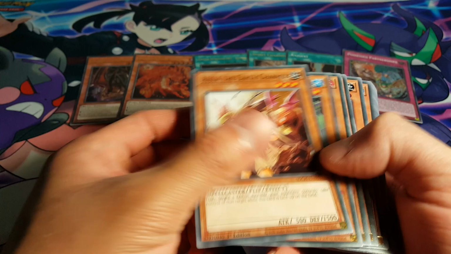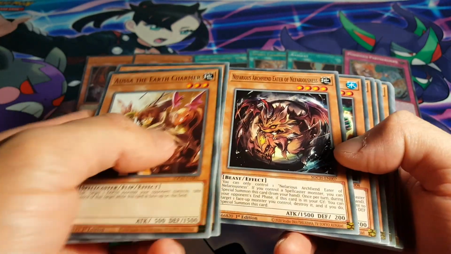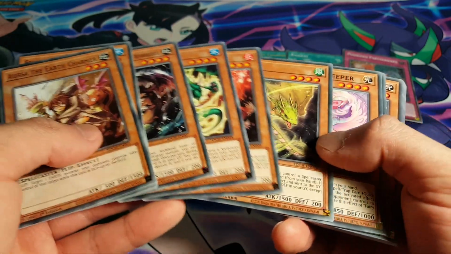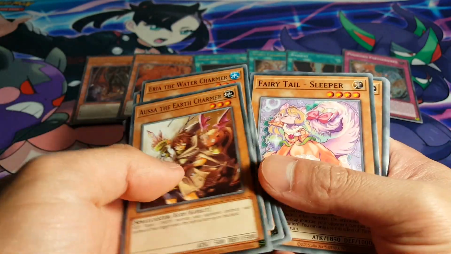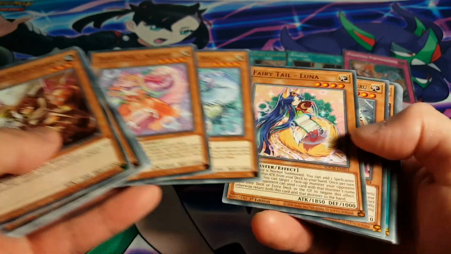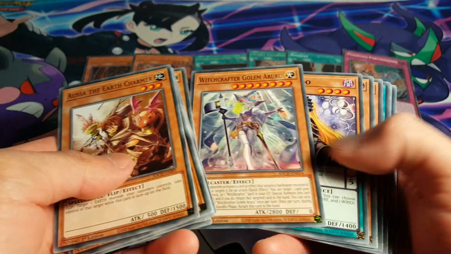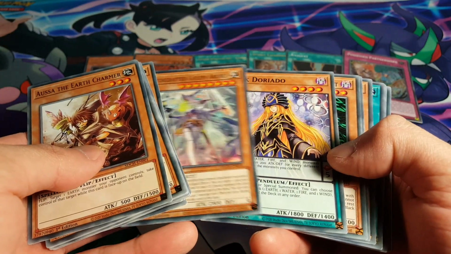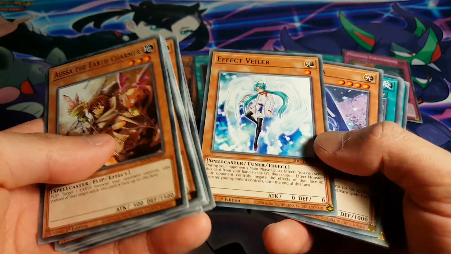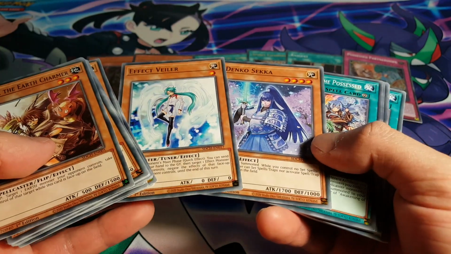So we have over here Ulsa, Area, Heater, and Win. All reprints. We have the Nefarious Archfiend, Gigabyte, Inari Fire, and Run Ryu. All just great reprints as well. We have over here Fairy Tail Sleeper, Fairy Tail Rella, and Fairy Tail Luna. Just fantastic. We have here the Witchcrafter Golem Aruru. We have Dark Doriado, a Witch of the Black Forest, Effect Veilite, which is actually very fantastic of a reprint, and Danko Seka as well.